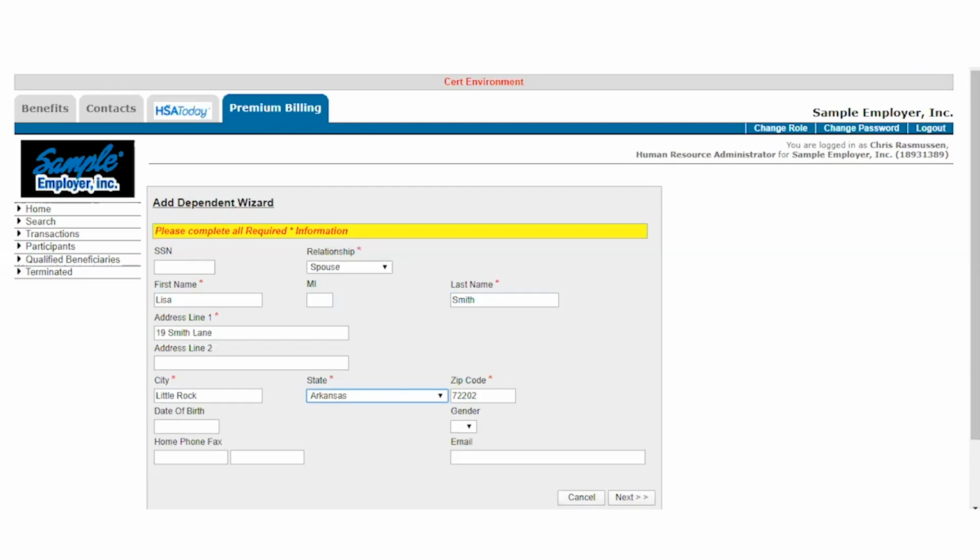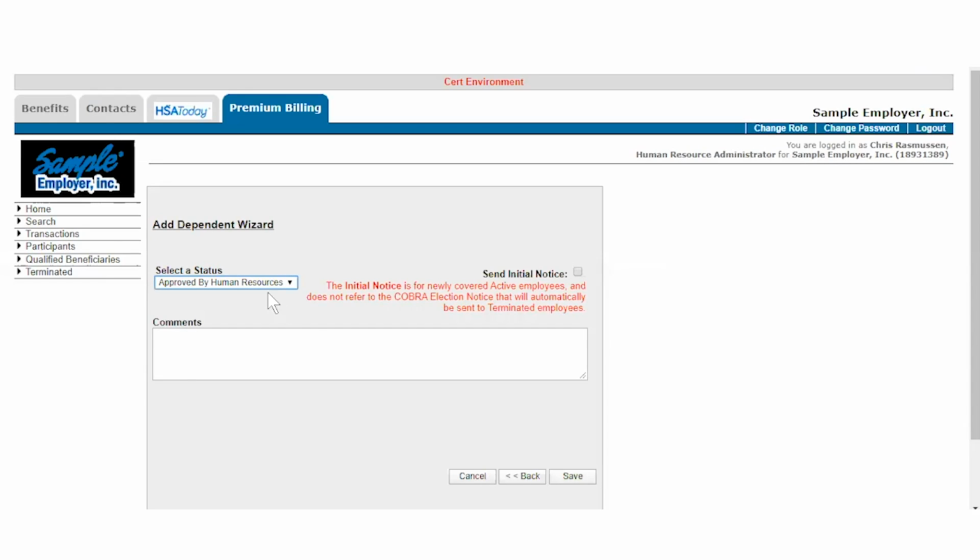All right. Next. And the system is set to auto-approve by the Human Resource Administrator. However, if it is a two-part process where they want to simply create the record but have it approved either by another individual in HR within their organization or by the third-party administrator, they can select this option as well. So we're just going to leave it approved, meaning there's only one employer contact that keyed the information in, and that's all the approval we need. Enter the information and hit save.